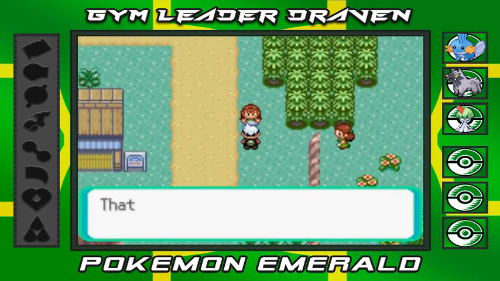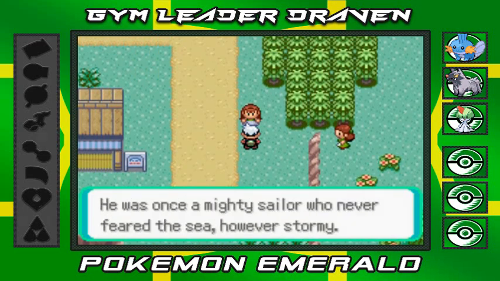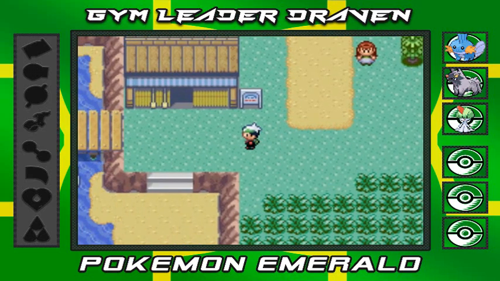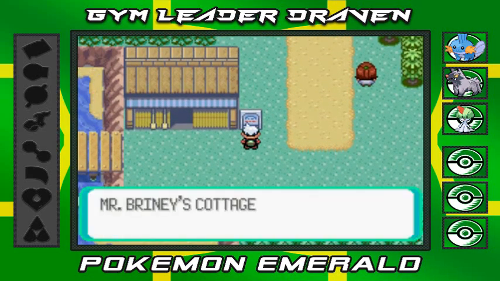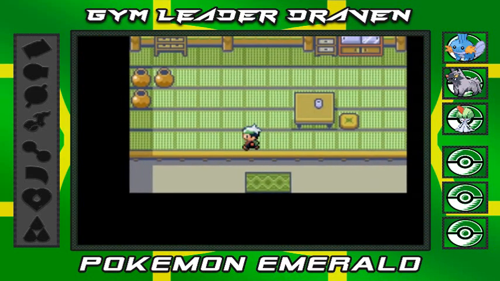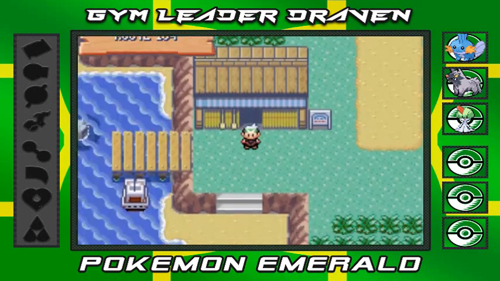And that is not a Pokemon trainer. She's like, the Seaside Cottage is where Mr. Briny lives. He was once a mighty sailor who never feared the sea, however stormy. Or I don't even know. And Mr. Briny's cottage. Let's go ahead and take a look at where Mr. Briny's at. And he is nowhere to be found. Okay, so I guess we're going to have to move on ahead, right?